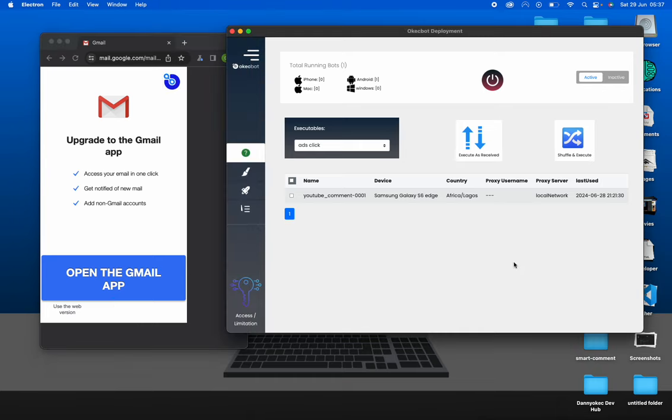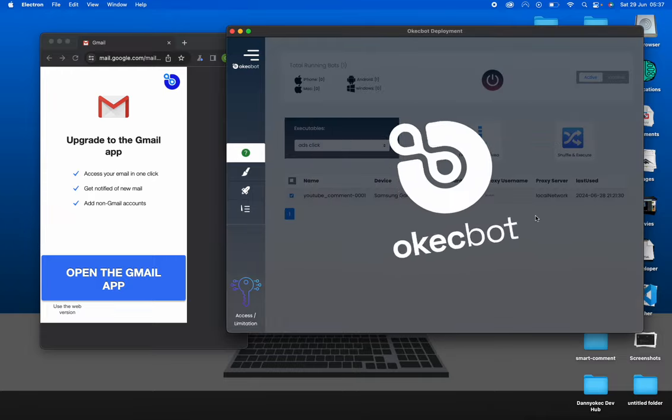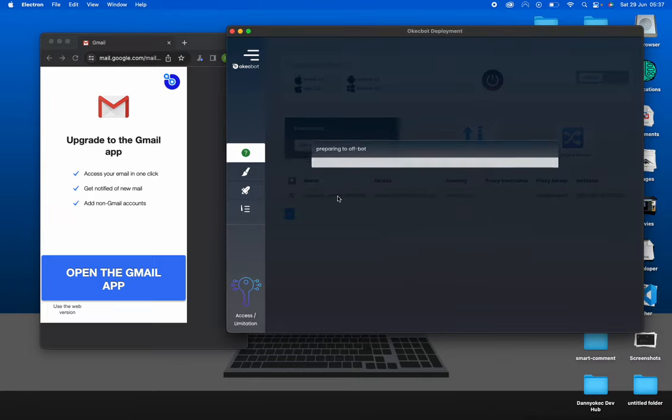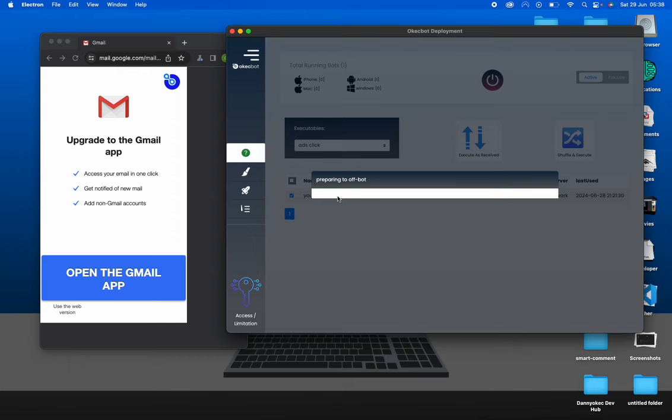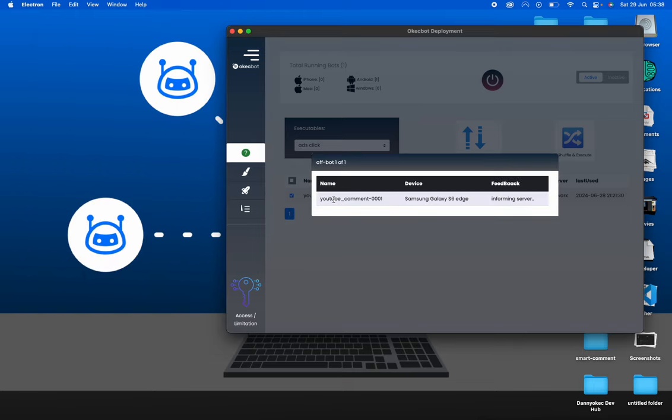To switch off the bot, I will tick it here, which is where I get to tick on the tick box, and then I will power off just like I did for the previous bot. The bot we just powered off, or we're powering off at the moment, is called bot 001. Now this is good to keep in mind because we won't turn on this bot again and log into any other account, having already logged into a YouTube or a Google account on it. Rather, we will turn on the rest of the bots we have not logged in and log a new email into them.